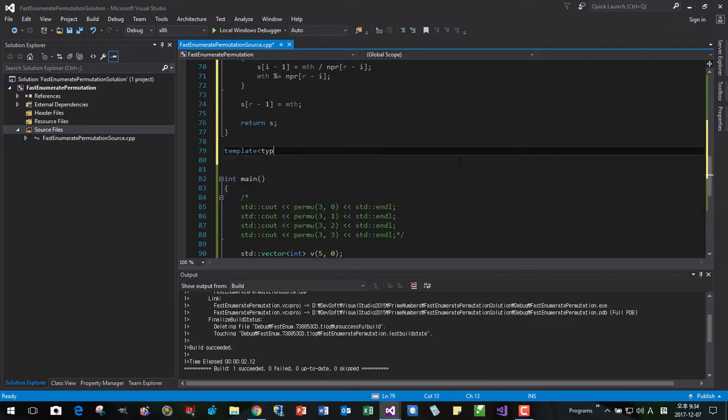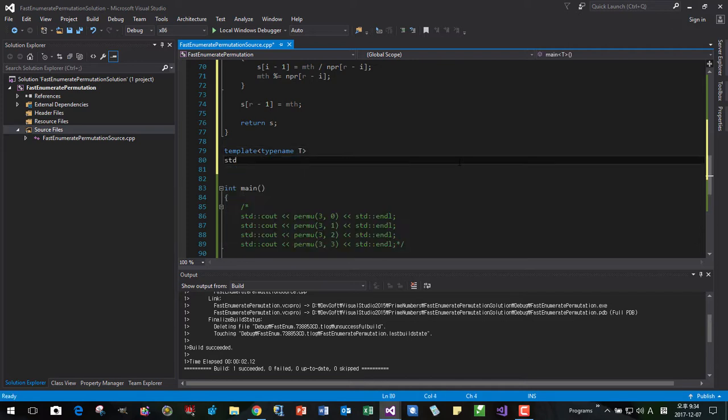Template typename T, std::vector T, enumerate permu, n, r, T index.